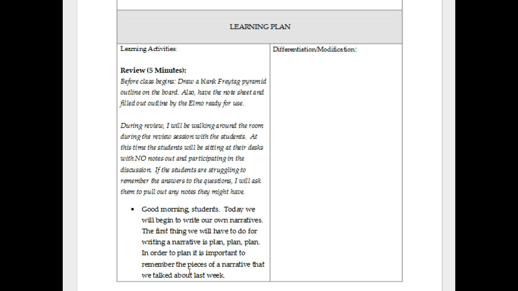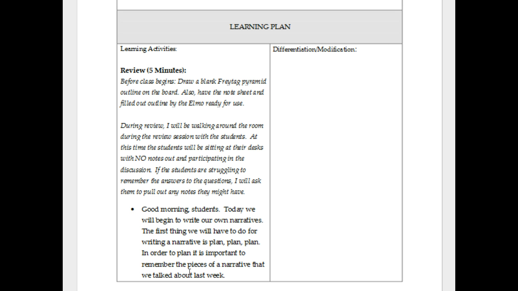Talking about the value of narratives, the value of good, well thought out narratives, the value of detail and imagery used in narratives, allowing them to experience before you label, so experiencing a good narrative before you just come right out and plunk it in their laps that they're going to write it and they have to plan for it. How many kids by ninth grade, how many stories have they written? And in their mind, they're experts at it. They don't need to plan for it.